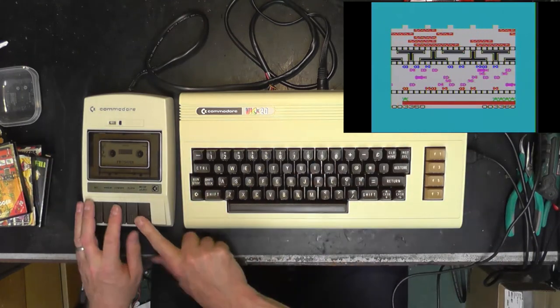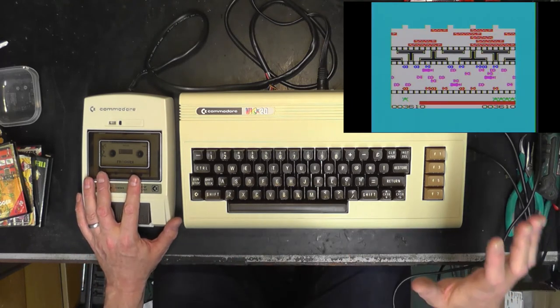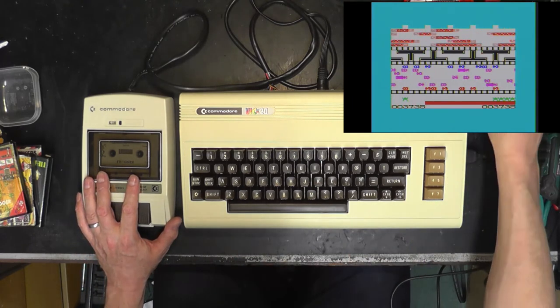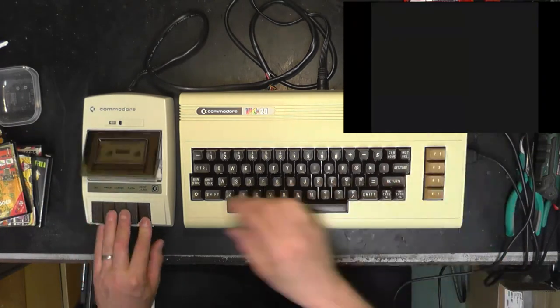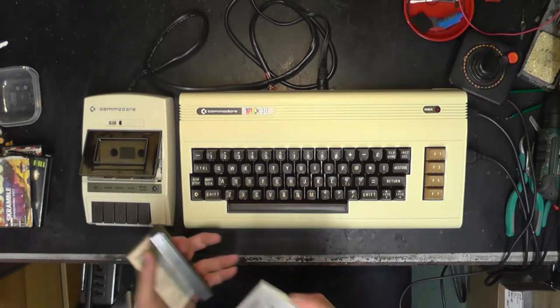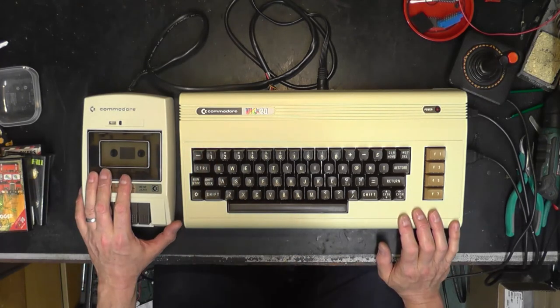Right, so that's fabulous news, isn't it? Our C2N's working, the Vic-20's working, the joystick port's working. That's all very good. There is a problem, however, with the hyper expander. So we need to take a look at that. There we are. I think we'll leave that there. I'm going to go away and practice at getting better at Frogger.